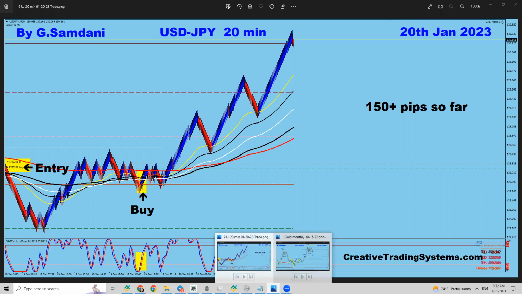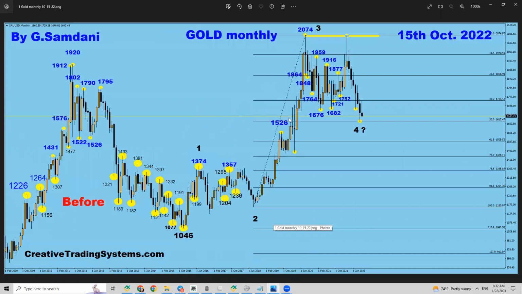Let me show you a few old charts that I made in gold. This is the gold monthly chart made on October 15th, when this drop came to 50%. So I asked, is this the end of wave 4? It's like wave 1, 2, 3, 4. By the way, this is big wave 3, this is big wave 4 ending, and wave 5 is underway. Wave 5 will also have 5 waves, 1, 2, 3, 4, and then we are going up. We're supposed to go up for wave 5. That's why I said wave 4 finished here, then we're going for wave 5.